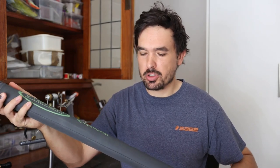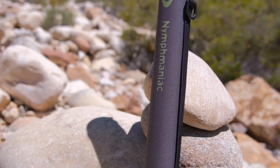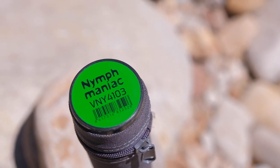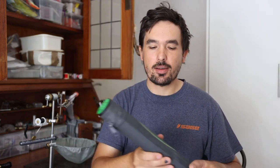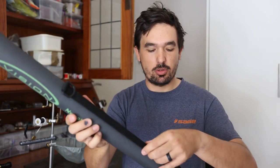Now let's dive into the rod's build details and accessories. The rod is shipped in a corduroy-covered tube which is a dark gray or slate color. All the writing and stickers on it are a chartreuse color, which matches the rod's accessories. Right here on the cap you'll find details of the rod — the model Nymphmaniac, and then the physical details: 10 foot, 3 weight, 4 piece. That's there just to help you identify the rod more easily. It also has the Vision name on the side, the Nymphmaniac branding, and a nice little mayfly drawing.